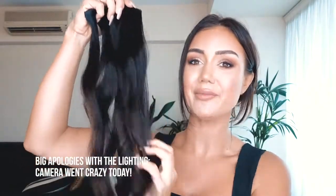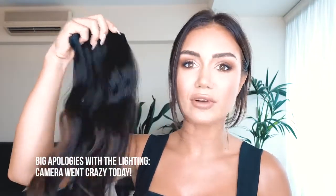So these are my clip-ins — they are real hair and really high quality. The great thing about clip-in hair extensions is that it's a lot healthier for your hair than permanent extensions. I've actually tried permanent ones before and I noticed that I was getting little rips in my hair — it was just a bit too strenuous on the health of my actual hair. So these are perfect for when you're a little bit indecisive with hairstyles, like me.